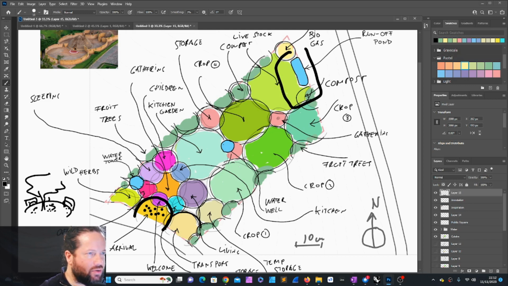The space next to it is, for me, the interface between the production, the harvesting, and bringing it off-site, bringing it somewhere to a market. This is here. We talked about this before. So this is where a truck can park and get the harvest, load the harvest on the truck and bring it to a market. Then we have next to it an area where we can temporarily store things, and maybe there's even a building where we can store our harvest.